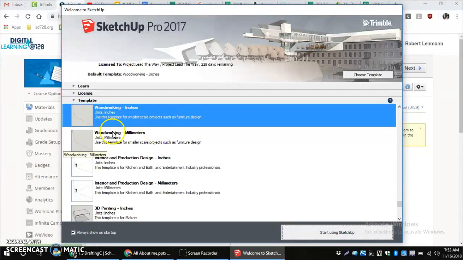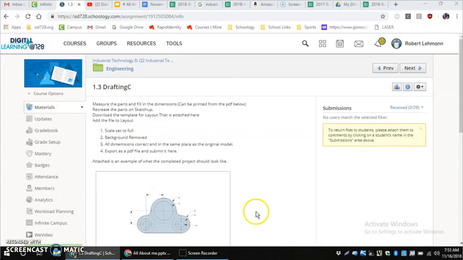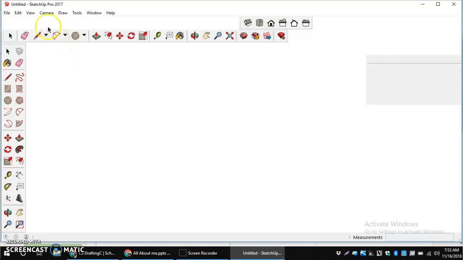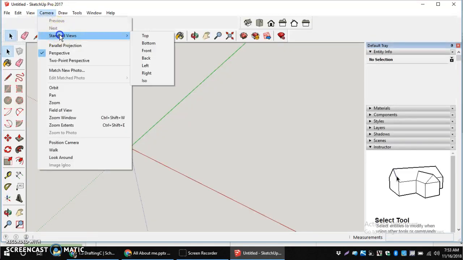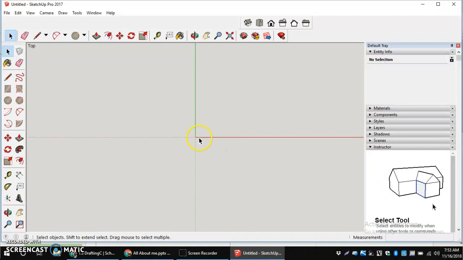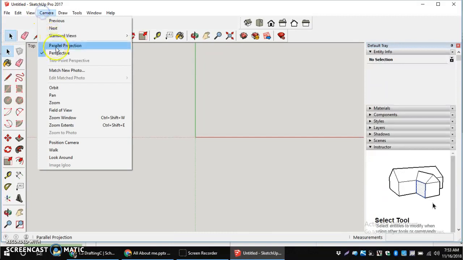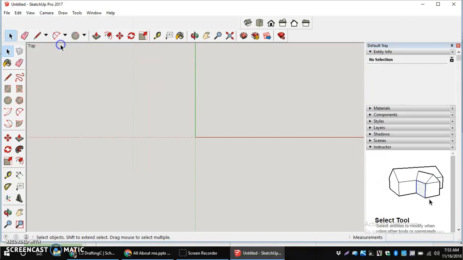But once again, just showing you, when we're in Choose Template, it's Woodworking in inches. Start using SketchUp. The same idea, once I get in here over and over again, we always do Camera, Standard Views, Top, which allows us to look down straight at that piece. And I should see a blue axis going this way also, because I don't think my Camera, Parallel Projection also has to be selected. In perspective, you usually see a dotted Z line going away from you, but I'm going to hit Parallel Projection. So Camera, Standard Views, Top and Camera, Parallel Projection to make sure that everything looks square as we're creating it.